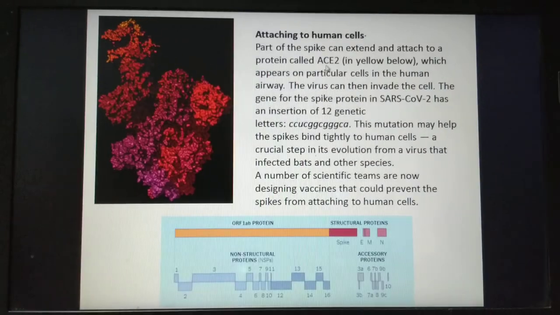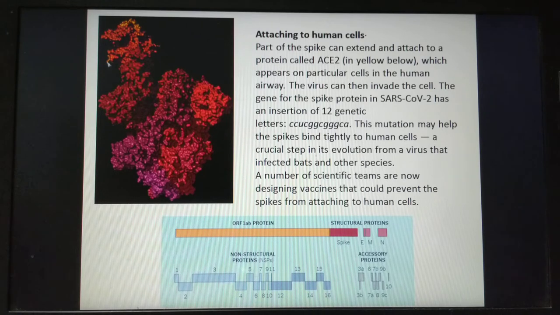This spike protein attaches to the human cell using a protein called ACE2, angiotensin converting enzyme. The spike attaches with the ACE2. This ACE2 is from the human cell, and this is from the viral cell. So using computer simulation, scientists have created this model to understand how these two bind, and if any drug is possible to detach this binding or to disable the binding.